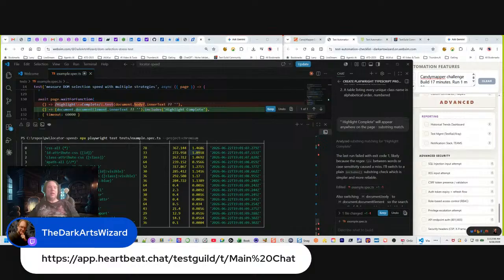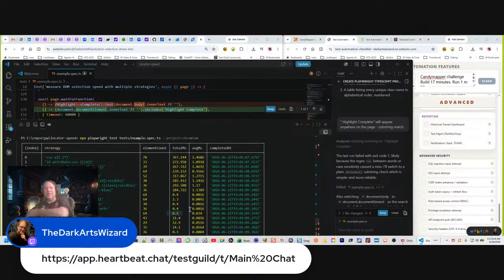And then I started doing other validations, not with CSS, but with XPath. I know XPath isn't there. There's our XPath all. So XPath all took about 8.5 milliseconds to find 64 elements. And the interesting thing is that the XPath all found 64 when the CSS found 78. So that's interesting. It's not even finding the same number. I mean, how many of these are closely matching?